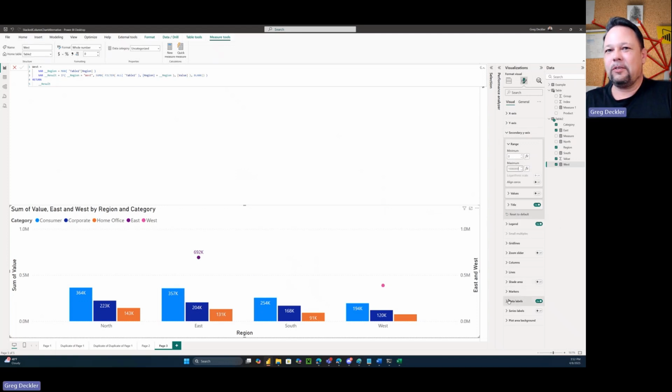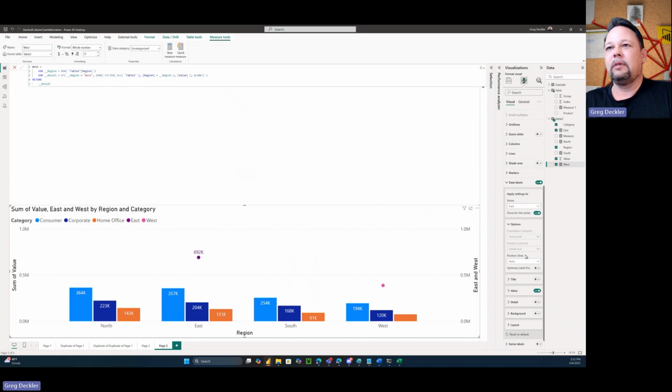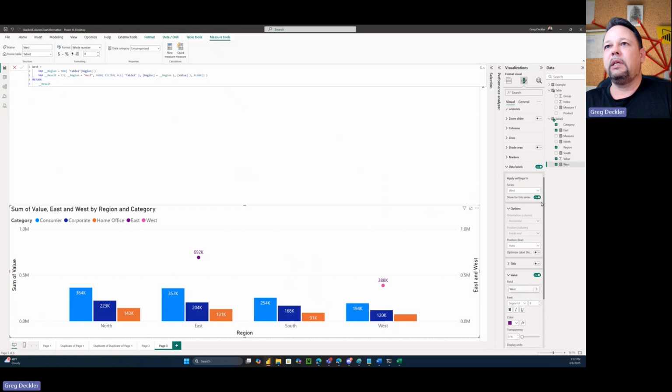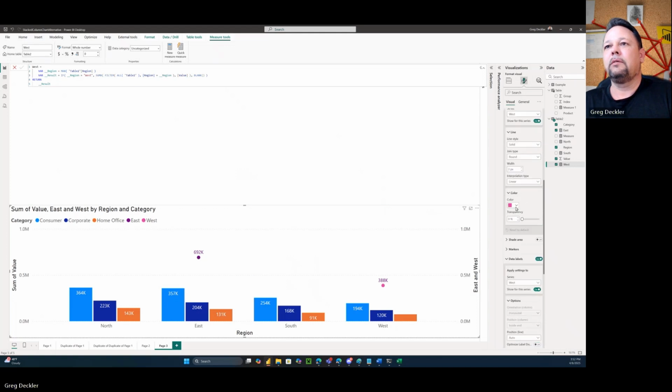And then we have to go down to data labels. Then we have to pick west. And then we have to set the value to be something other than blank. I guess I'd probably want this to be the same color all the way through, which means I have to go back to my lines and say for west, color should be purple.